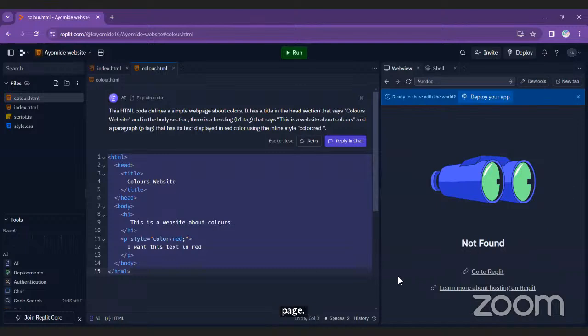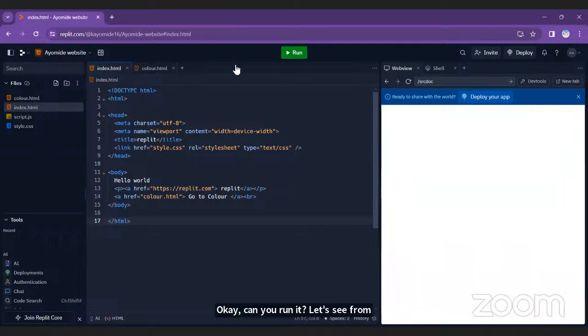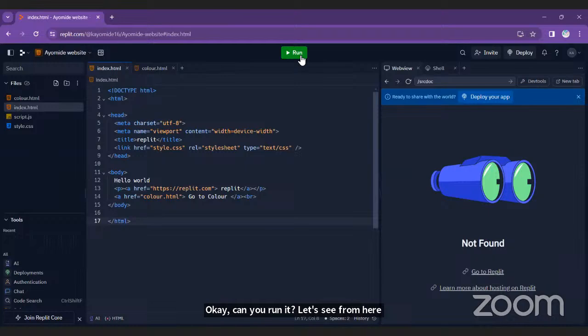Okay, let's see what is in your index.html. Can you run it? Let's see from here. Try refreshing the page. The whole page.